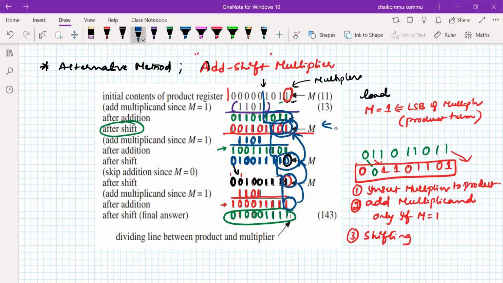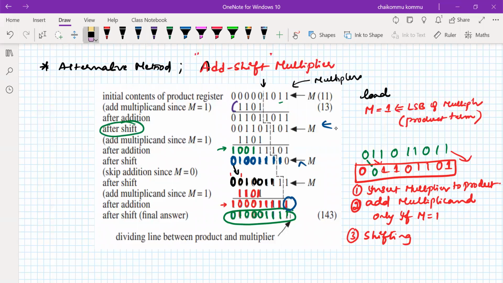I can simply say, blindly, that however many bits there are in the multiplicand, those many times I need to do the shifting. The blind notation is that however many multiplicand bits there are, those many times I have to do the shifting. Okay, so that's what we can clearly observe. For the sake of simplicity I'm removing all these things, something like this. Clear? Yes, sir. Now, this is what we have to do.